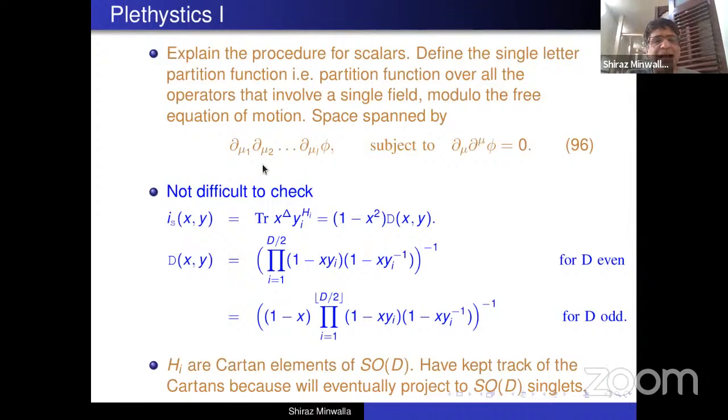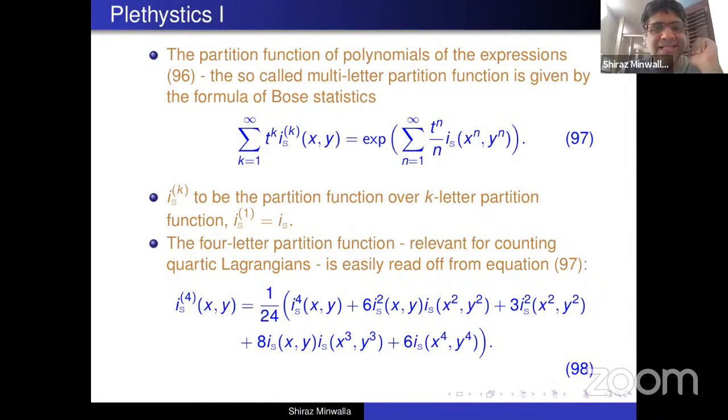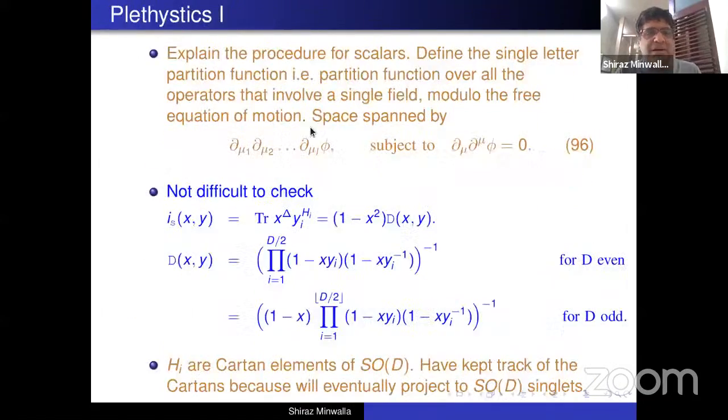One way of doing it is just to enumerate all polynomials of such fields that are quartic in such fields, weight them with respect to a chemical potential for SO(D) angular momentum, and finally impose the condition that you're counting only singlet states under this SO(D) angular momentum by doing an integral over the SO(D) Haar measure. This is a plethystic counting problem of the form that has been studied before in certain contexts, and this is another way of counting all possible S matrices graded by derivative order. What you're doing is counting all possible interaction terms, modulo terms that are 0 by equations of motion, modulo terms that are 0 because they're total derivatives, and right at the end projecting onto the space of SO(D) invariants, because Lagrangians are always SO(D) invariants.